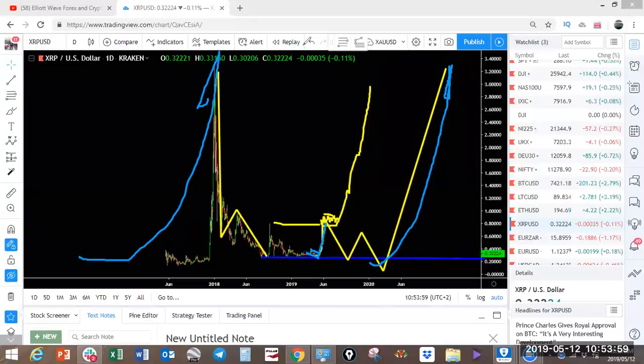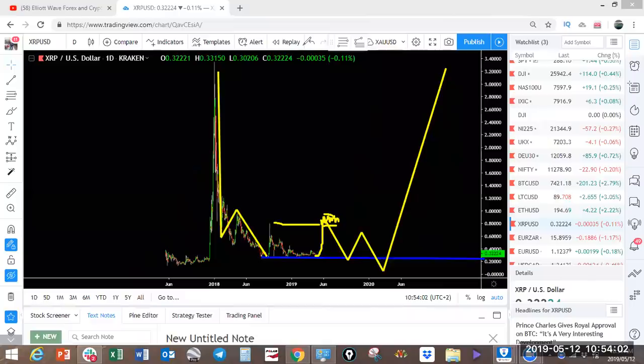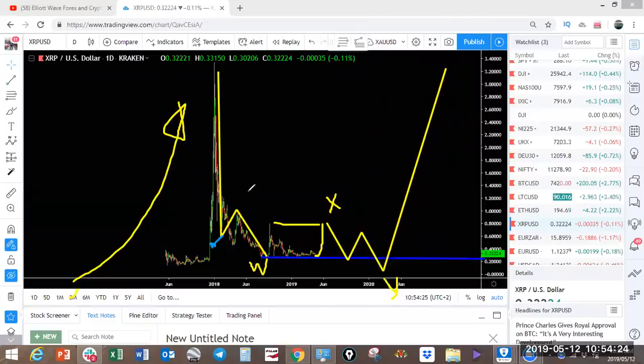It's not just about structure, we need to look at the sequence as well. Let's show the sequence in the labeling here. You've got a 3 wave move down: 1, 2, 3 W, 1, 2, 3 X, 1, 2, 3 Y. That's why we're expecting this one. Then we'll expect whether this is going to be the same pulsing move as the one that started here. This is the lower degree, W, X, Y, W, X, Y, W, X, Y. That's the forecast. See how clear this is.